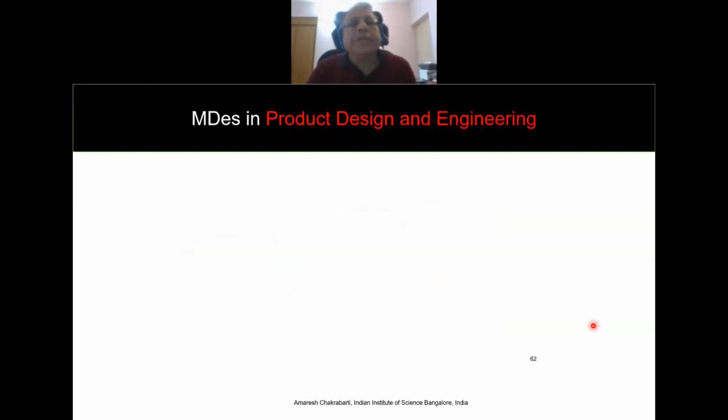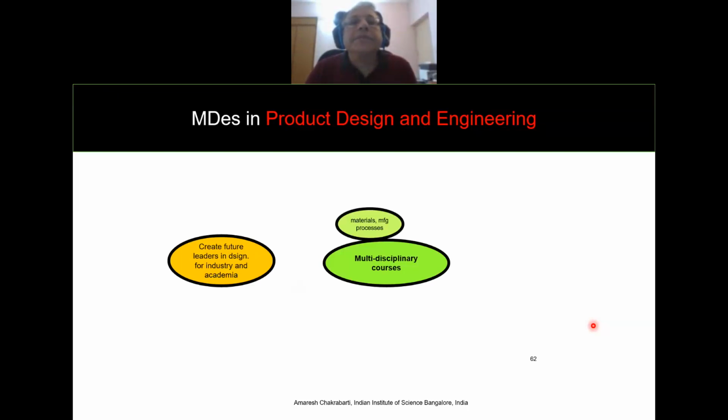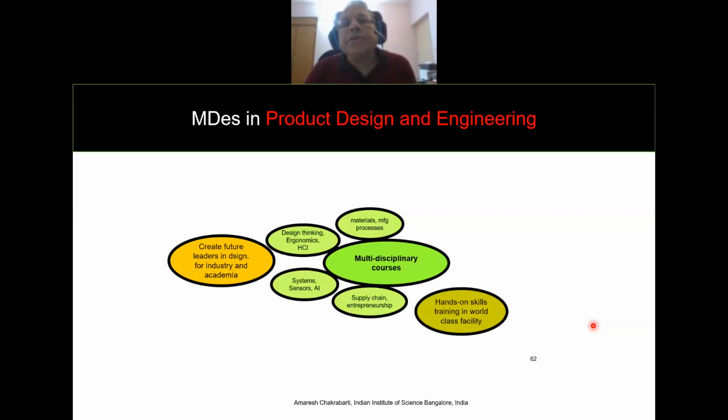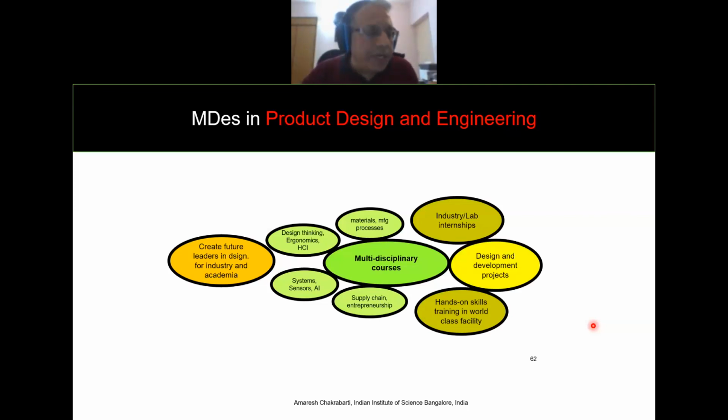The MDES program in design and manufacturing has a similar flavor, but the focus is on design, so we want to create future leaders in design. Once again, multidisciplinary courses which has materials manufacturing, you need to know that for designing your product, but also design thinking, ergonomics, human-computer interaction, system sensors, analytics, supply chain, and then using hands-on internships and projects. And products is particularly important here.